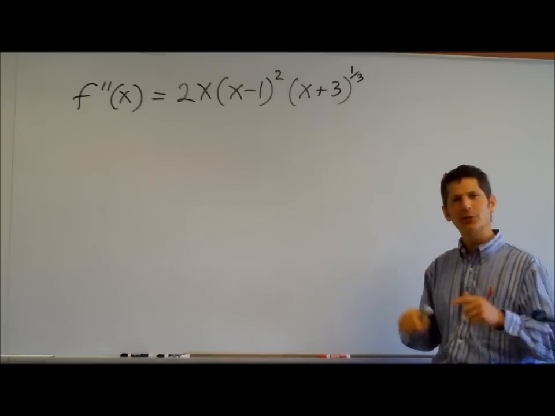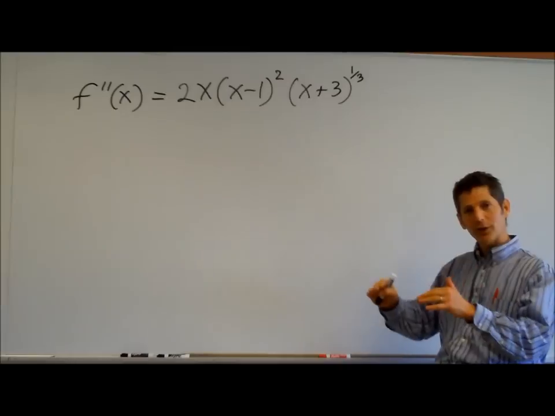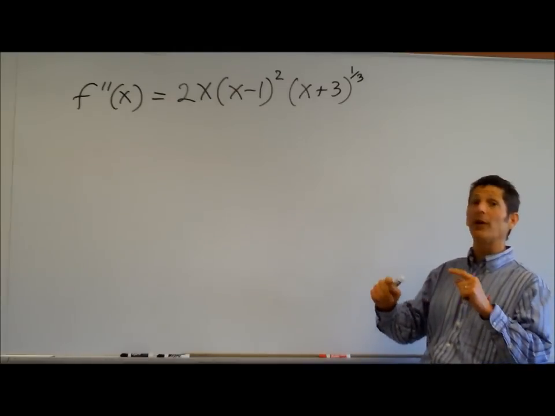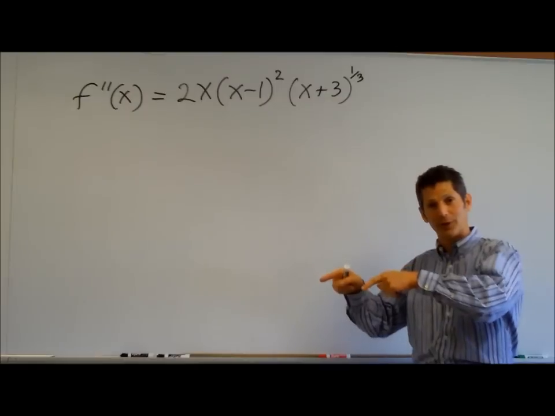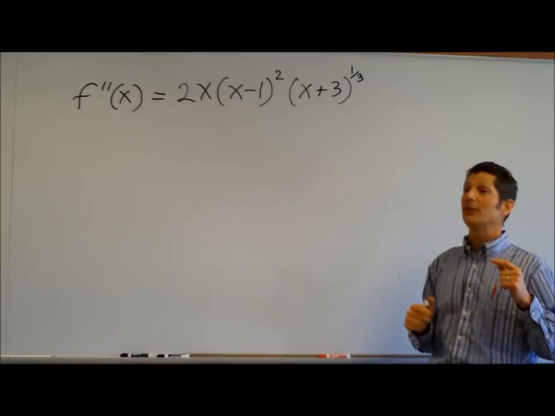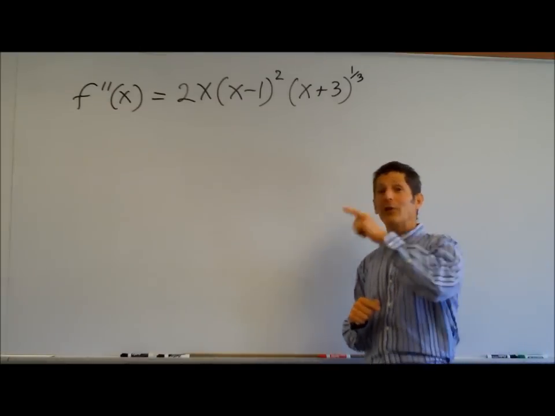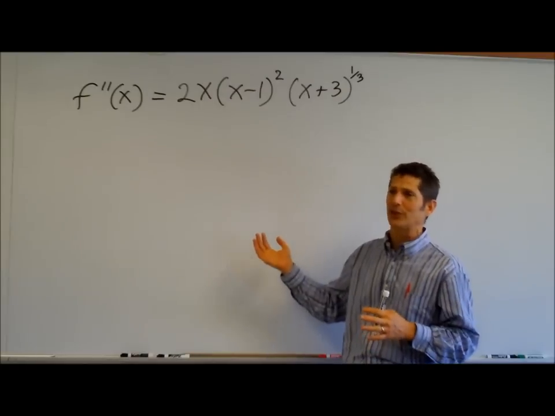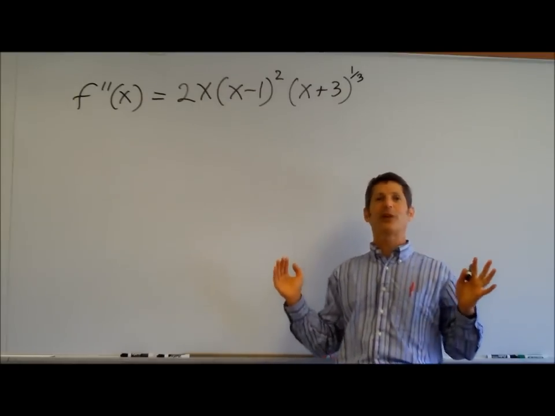This is really what it's all about; sometimes students get that mixed up. We're using the derivative to find the slope of the original function and sketch the original function. We're using the second derivative to find the concavity and find the inflection points of the original function. This is not the inflection points of the second derivative. Right. It's the inflection points on the original function.